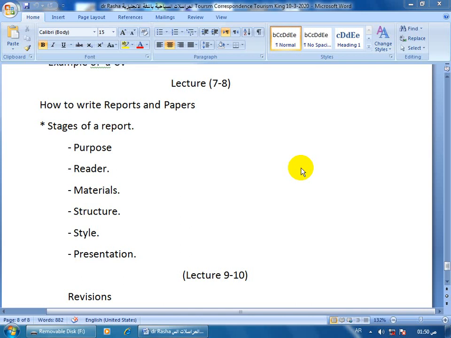Introduction. In the introduction, state briefly why the paper has been written. It's widely recognized that writing an introduction is slow, troublesome, and difficult. This is normally the last part of the paper you write. The following phrases can be used in the introduction when introducing the aim of the study. These are some phrases to help you to write an introduction.